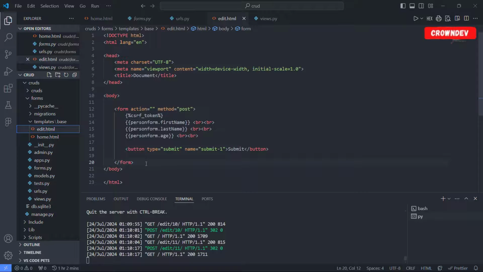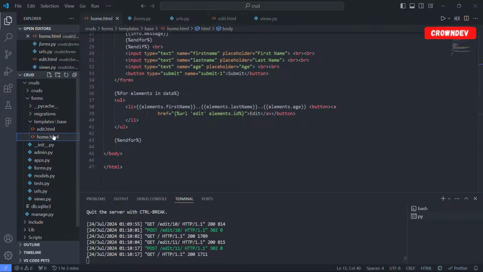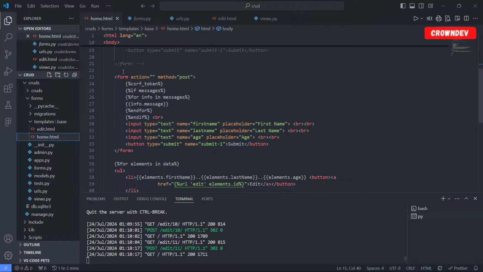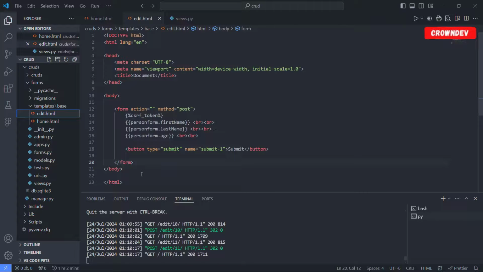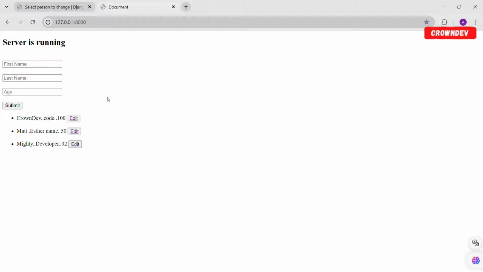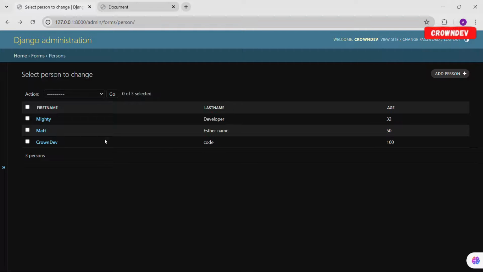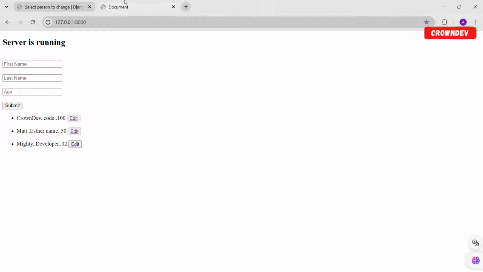Now what if we want to define the form ourselves? To do that, in our own .html we've already defined this form, so let's just copy it, then go back to our edit.html. Don't need this. Now in our database, if we check, all the changes we make will be made also. So now let's refresh.